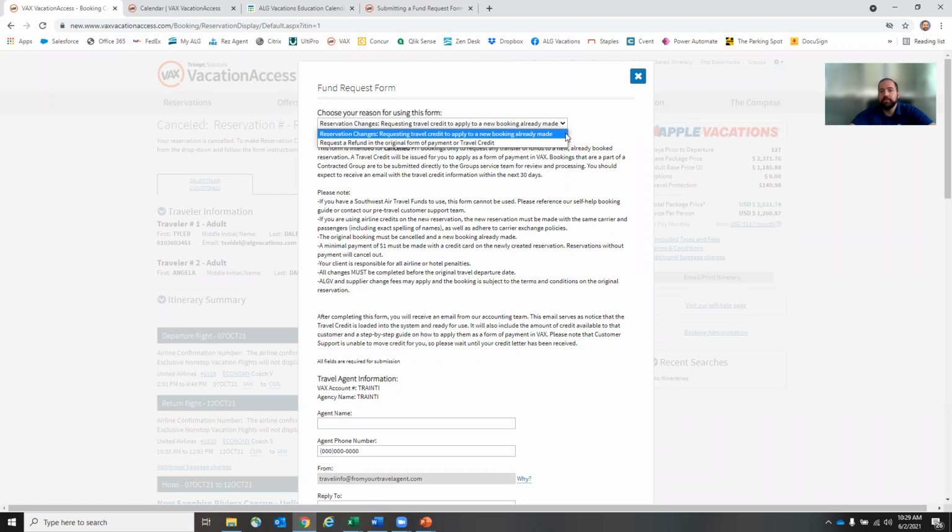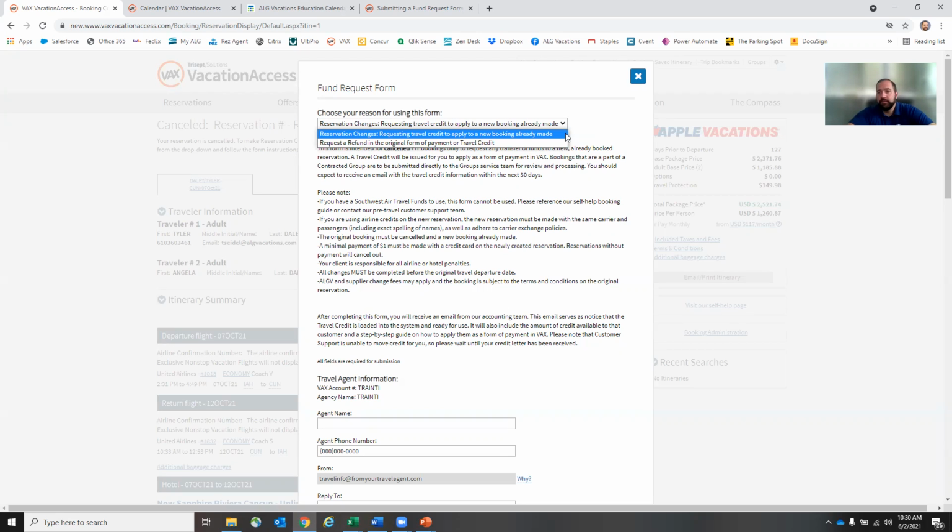The second option is if you are requesting a refund or if you are requesting travel credit. So the booking I made here, as an example, I included our travel protection travel credit. So I will be filling out the form in the direction of a travel credit. For refunds, there's two ways to be issued a refund on a reservation. The first is if you have our travel protection refund option. The second is if you have a land-only reservation, we can refund those as well. Everything else would be travel credit.